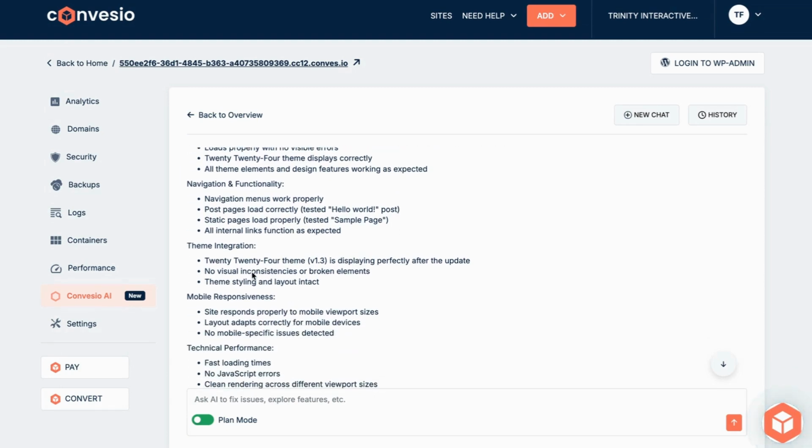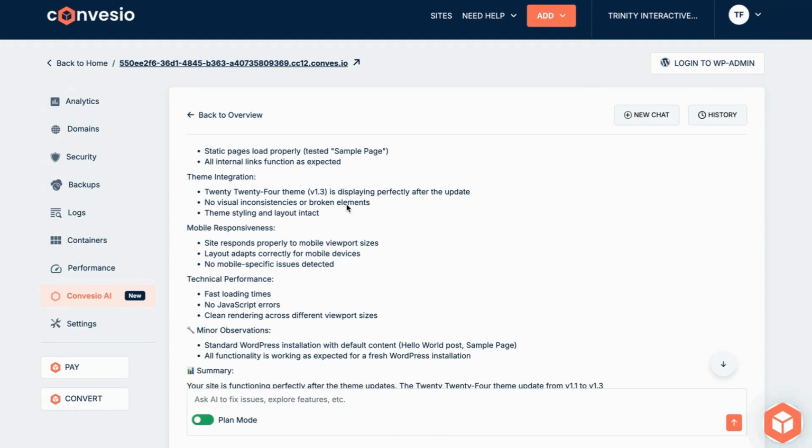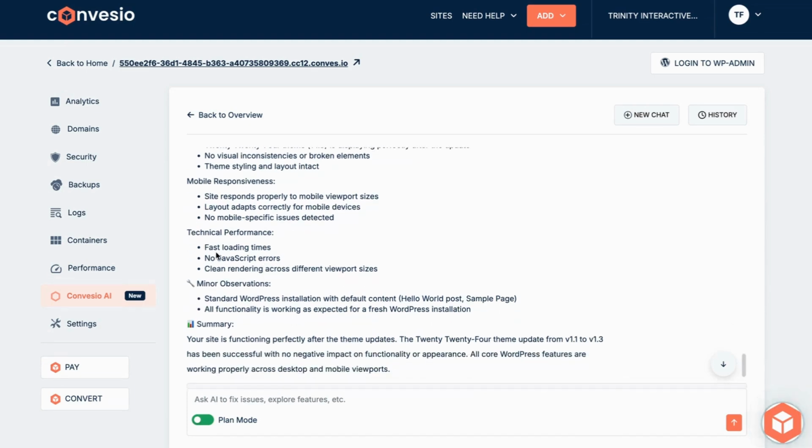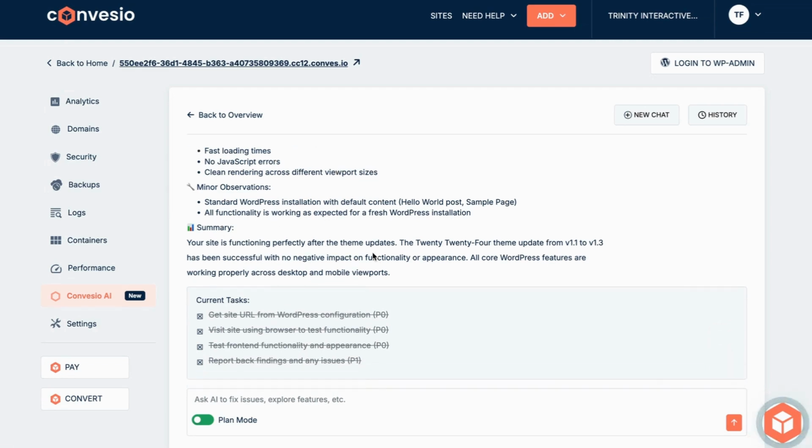We've got our Hello World post installed, theme integration, no visual inconsistencies or broken elements, it's mobile responsive, technical performance, fast load times, minor observations, it's a standard WordPress installation with default content, all functionalities working as expected for a fresh WordPress install. And you can see that our current task list has been updated here.